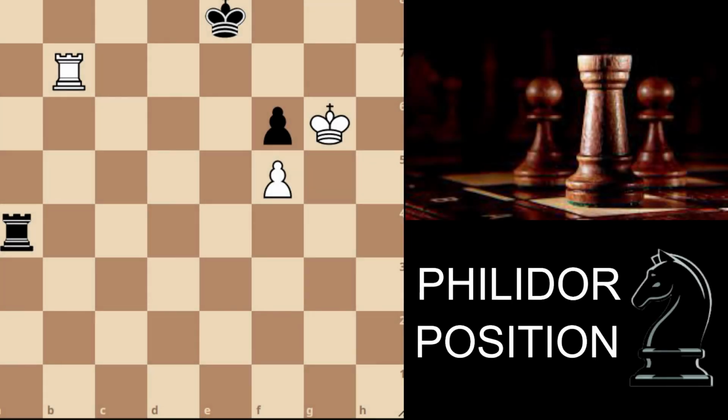Let's now check our last example and try to use this technique that we have learned. Here both sides have pawns and it's black to move. So let's see what black can do. For example, if black goes a6, trying to hold on to his pawn, this is a bad move and it is losing. White will simply go rook to f7 and then take the pawn with his rook.